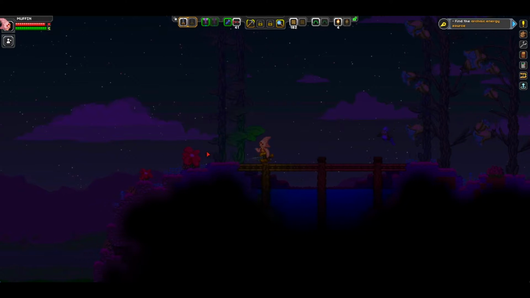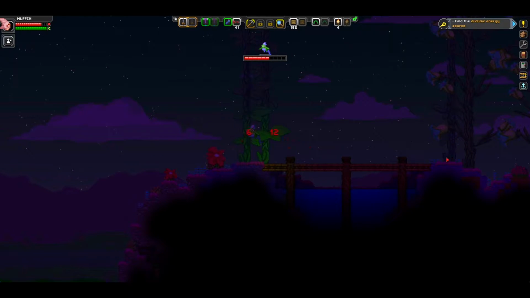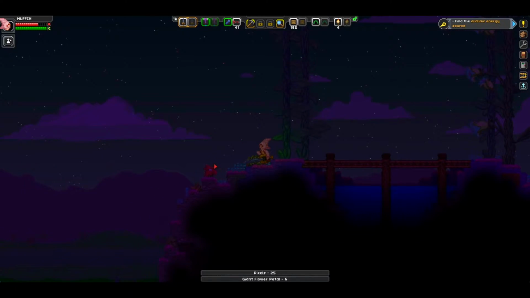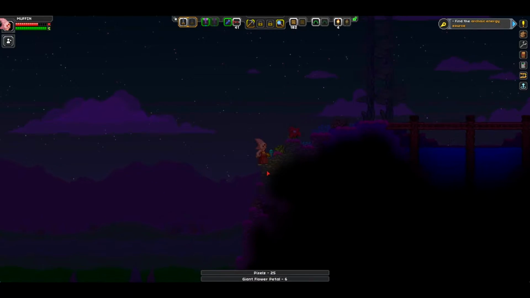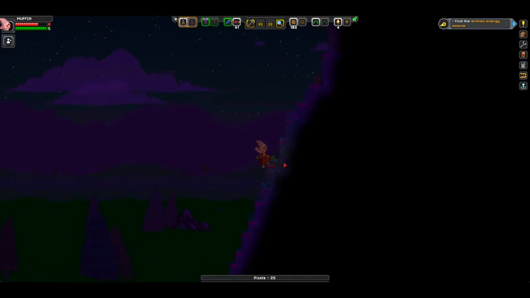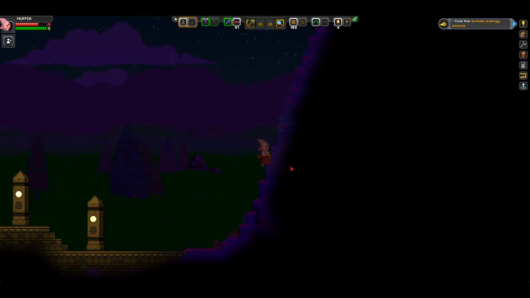Just let that thing be. Okay, he's coming for us. Oh man, he can charge. Okay. He took some damage. Oh man, there's a hill. I hate these hills! It's so scary! I don't wanna die of fall damage. It's like the worst way to go.